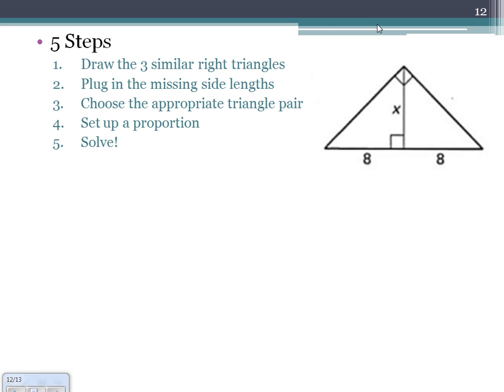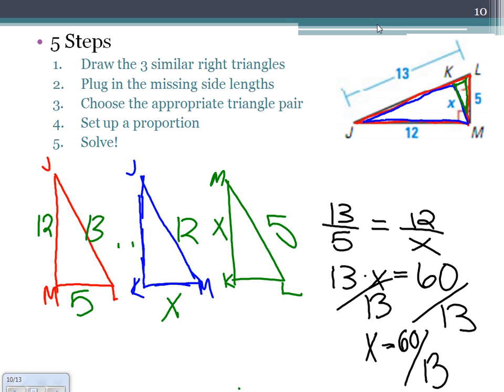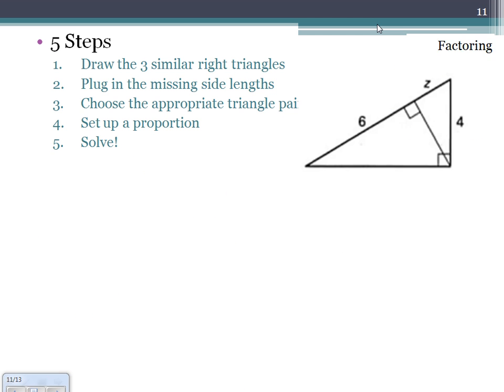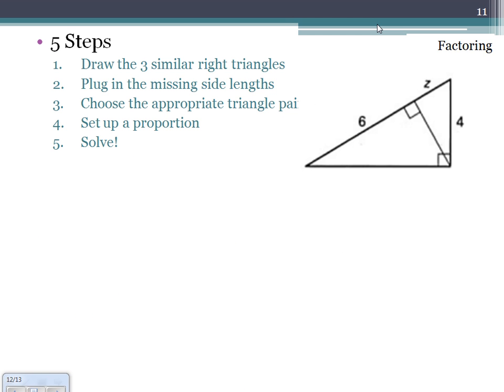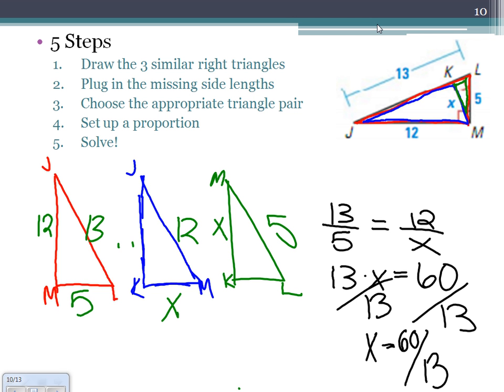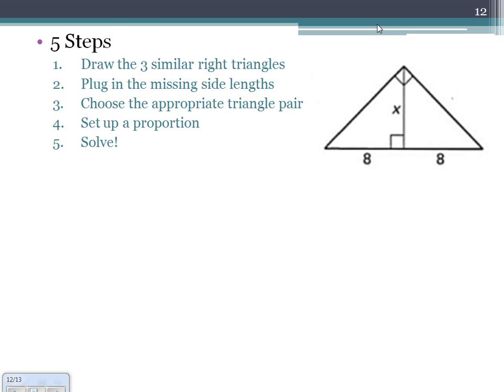Marshall, what's one difference? Yeah, in this case we actually have two triangles that are identical. These two triangles are the same size. Anything else you notice different between this one and this one? It's the right side up. You guys are thinking too hard. That one's completely in a right angle shape, and the other one's like a pyramid.